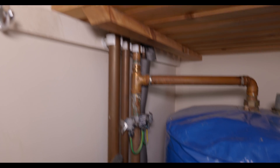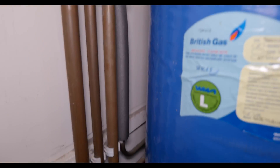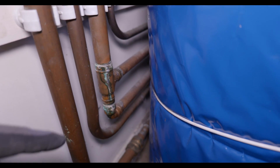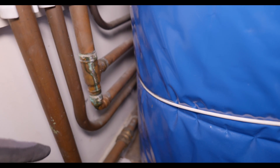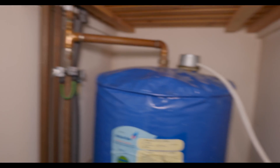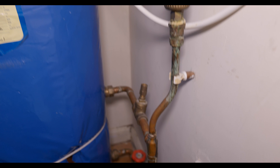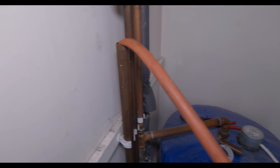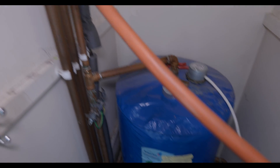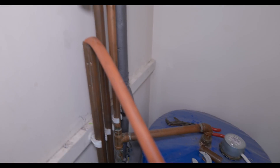Normally I would use an isolation valve so they can isolate in the future for any maintenance. As well as that, the hot water pipe coming off the top of the cylinder I need to cap at low level. What we'll be doing is teeing in the combi boiler down to the hot water distribution pipework in the garage and almost backfilling the system. Really this is just a strip-out in here and the majority of the work is going to be above the boiler.